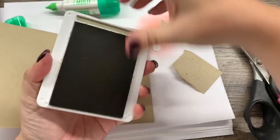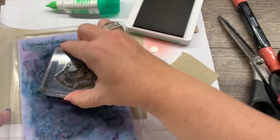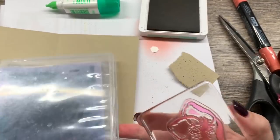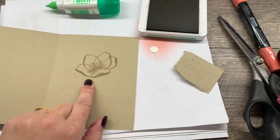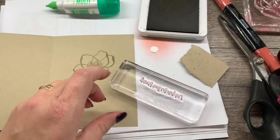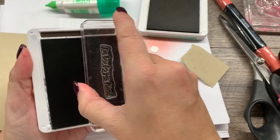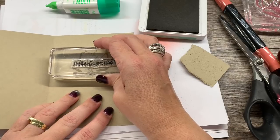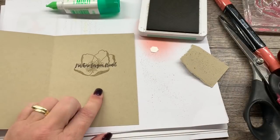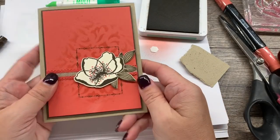I'm going to take some Crumb Cake ink and that big, beautiful flower. I'm going to clean it off quick with my chamois because it has my dark ink on it. And what I want to do is just stamp this in Crumb Cake ink on the inside so it's a little lighter. And then I'm going to take one of the sentiments from this stamp set, and I just think this is such a perfect sentiment for sending to somebody. And it says, "I'm here for you, friend." I can think of so many people that would really appreciate getting a sentiment like that in there with just a few words from me.